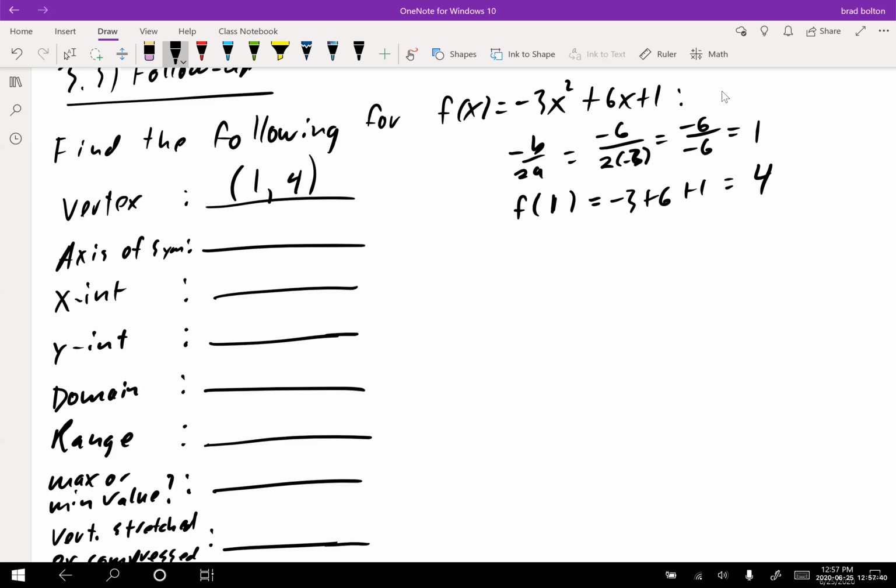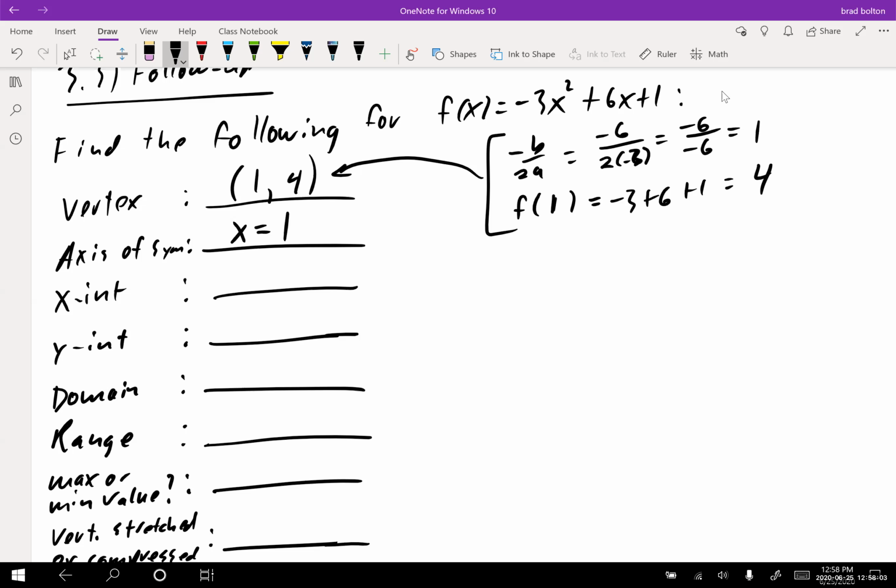And that's all you do. That's all you do to find the vertex. That's how we did it, okay? Now the axis of symmetry is linked to the vertex because it's always the x coordinate. So all you have to do is say x equals 1, and you now built your axis of symmetry. So if you get the vertex right, you're also going to get the axis of symmetry right. And remember, the axis of symmetry is the line that just cuts a parabola right in half.